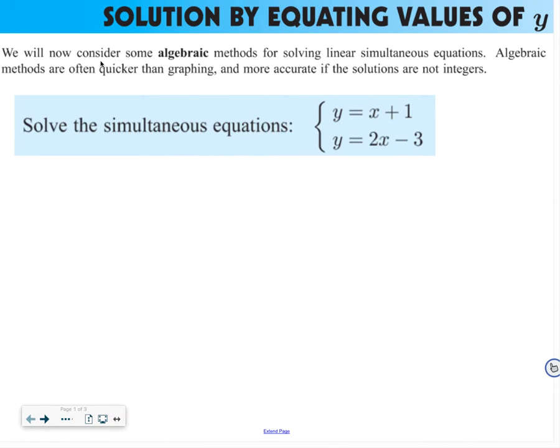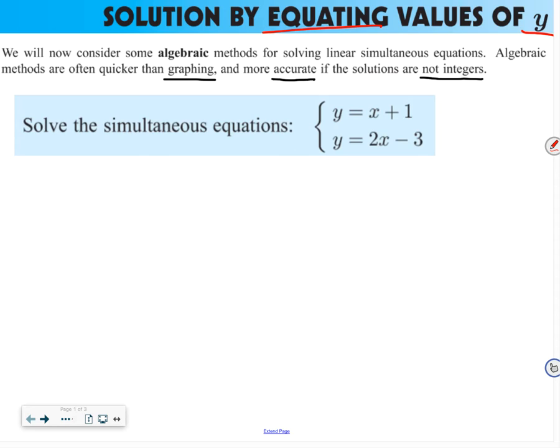All right, mathletes, here we are solving systems of equations by equating values of y. Before, we've talked about solving some of these graphically, and sometimes graphing is not going to be our best resource because we want more accurate answers, and oftentimes answers are not always integers and they don't fall on those lattice points of our graphs, so it's hard to approximate by just looking at our graphs. So a tool that's going to be more useful, quicker, and more accurate is solving them algebraically. So today we are solving by equating the values of y.